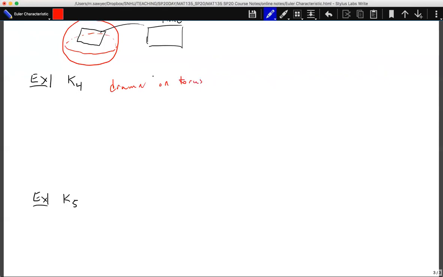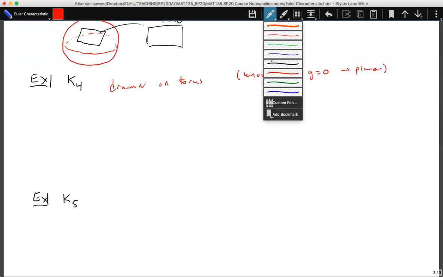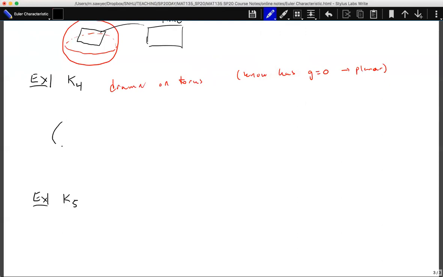K4, we know, has genus equal to 0 because it's planar. So we know we can draw it on a sphere. If we draw it on a torus, we can either draw it just like we drew it on the sphere.